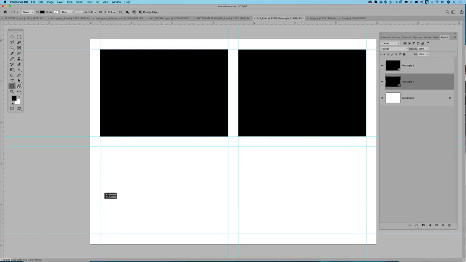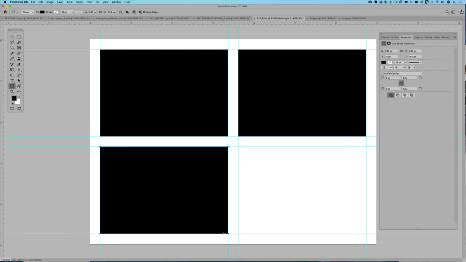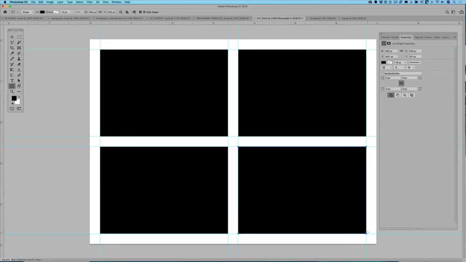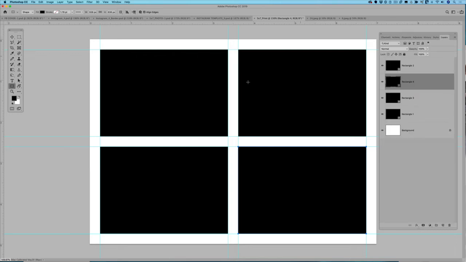All right, and I'm going to have another one here. And you'll find that when you've got the guides there, it actually snaps to the guide, so it even helps you lay out your image. So there. Okay, so now I've got my 4 shapes.